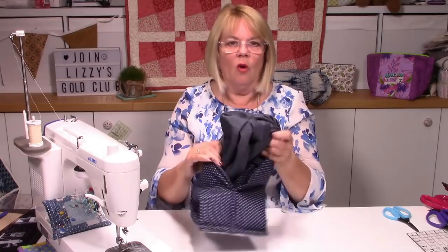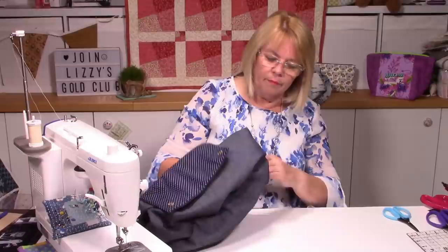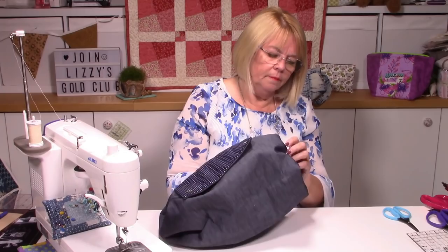So let's turn it through. And there's a definite way of folding this so you've got those lovely pleats at the sides. So let's just push that out. And what you need to do, you know the piece, we just saw that seam, we want it to go exactly in the middle of the sides, so you've got a lovely fold. We'll get there and then you'll see. And you can feel it when it goes in the middle.